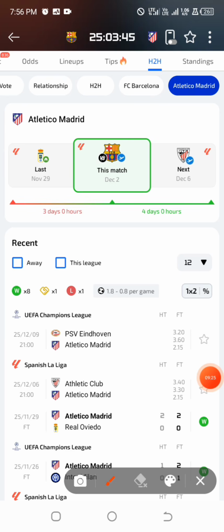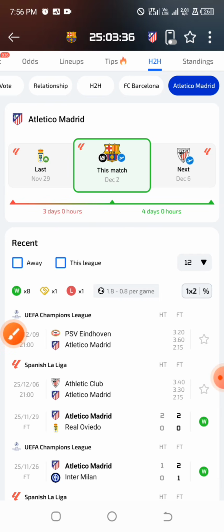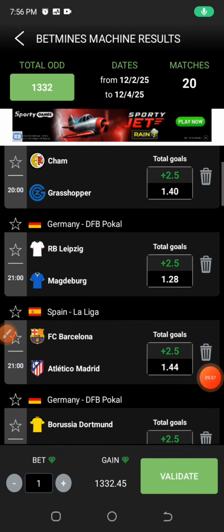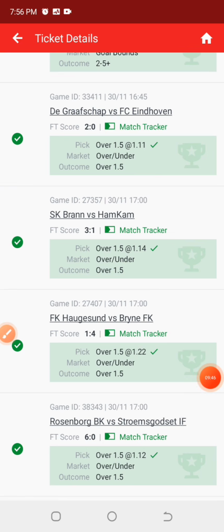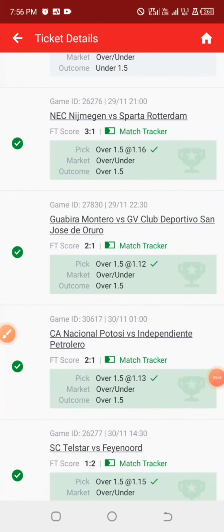And for Atletico Madrid, as you can see, we have an average goals scored of 1.8 and goals conceded of 0.8, and combining both together we get 2.6, which is above the 2.5 that we are targeting. That's what you can apply to all these particular games that you are seeing, and softly you are going to get your over 1.5 goals.